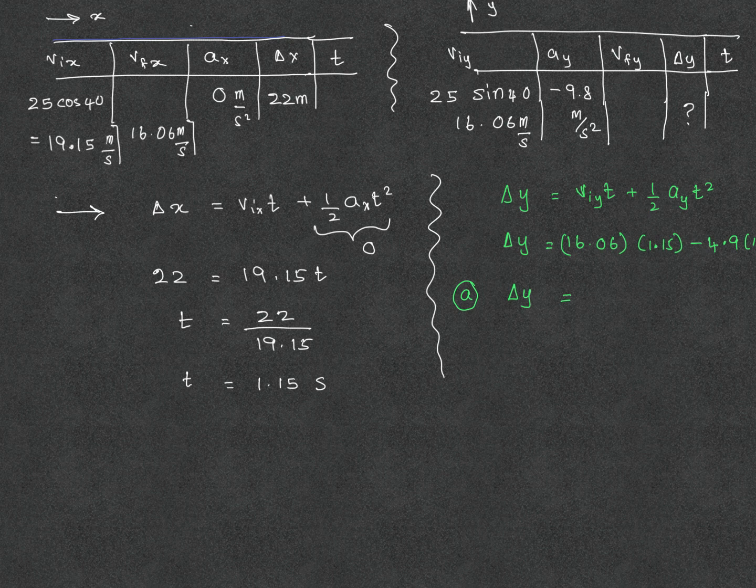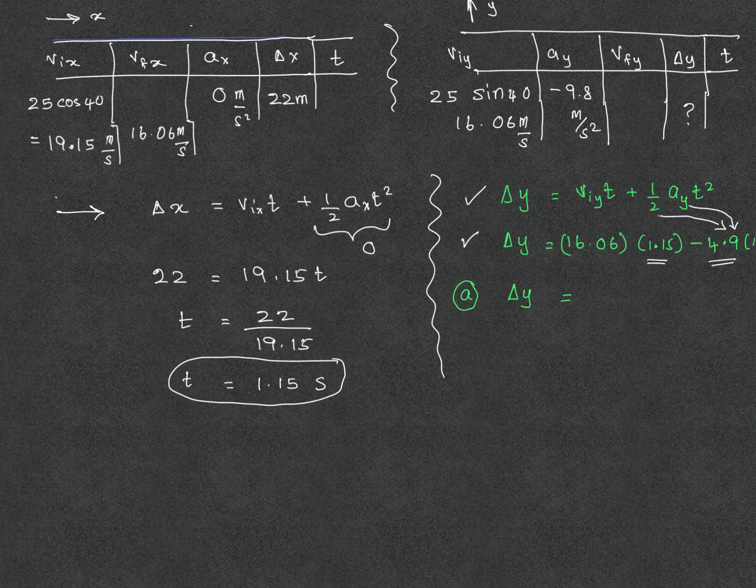Okay guys, so you can see that I wrote down the equations for the second part, where you find the height of the wall where the ball hits from the starting point. And the first equation, delta y equals v initial y times t plus half a_y t squared, you can follow that. And then I substituted for V_iy, and the time is taken from the previously found time over here. And 4.9 comes from 1/2 times negative 9.8. So the combination of a_y and 1/2 together gives you negative 4.9, and then 1.15, right?